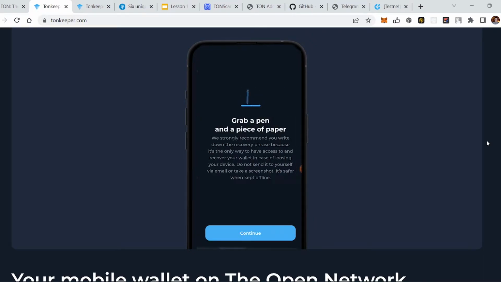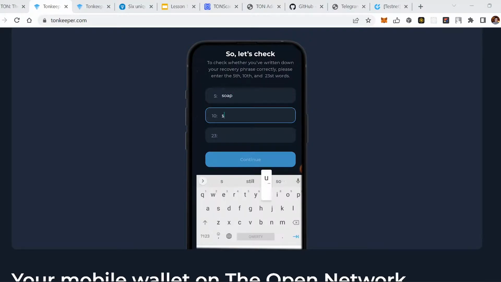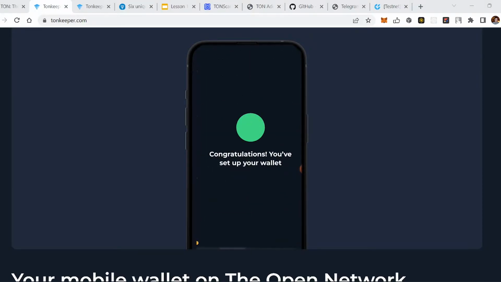We are asked to take pen and paper in order to write down the secret key, and of course we will do it now. Then I click continue, I enter the right words, and yeah, our wallet has been created.